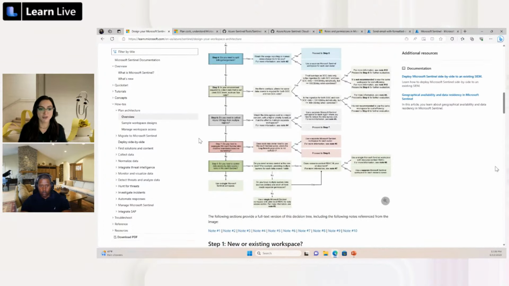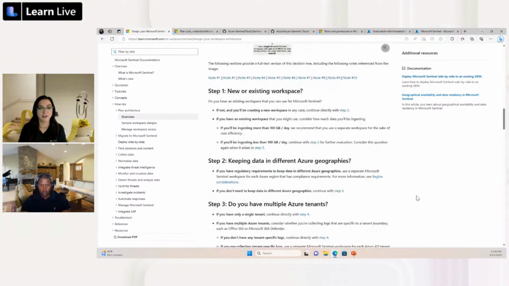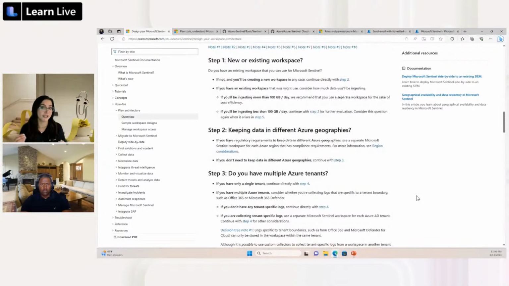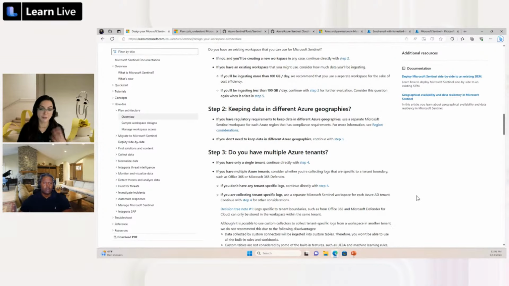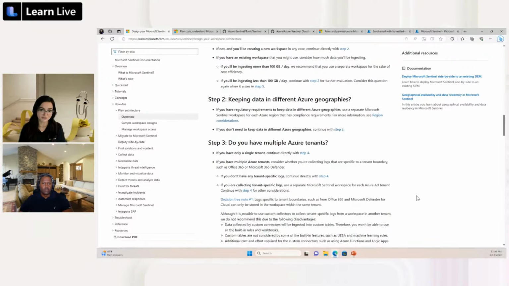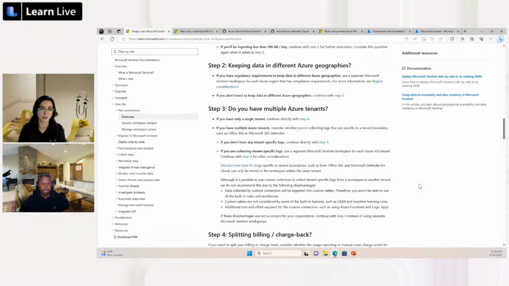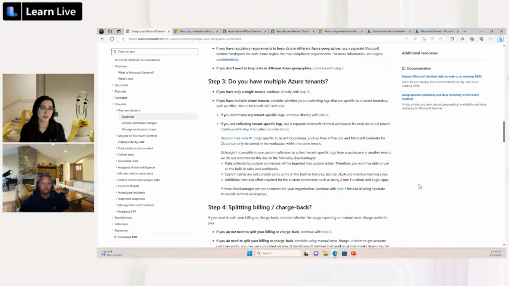So we run through these basic considerations. And then, like I said, the big one too is, do you need a new log analytics workspace, or can you leverage an existing workspace and put Sentinel on top of that? So that's another thing to keep in mind, really depending on your organizational use case, as well as the geographies and regulatory compliance requirements that you have to meet. Maybe GDPR applies to your organization.